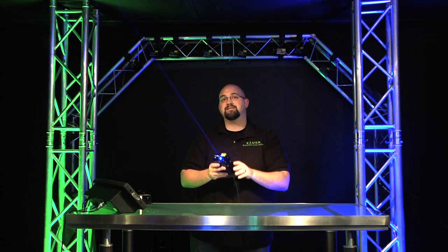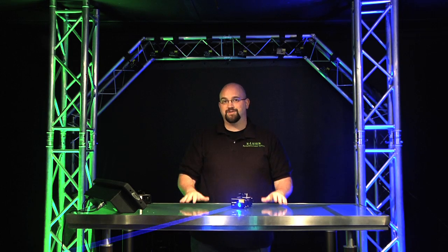Keep this in mind when you're building your laser rigs. You are going to get the most bang for your buck out of whatever laser you're using.